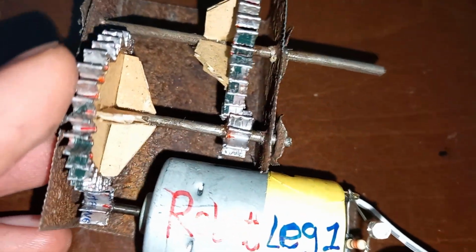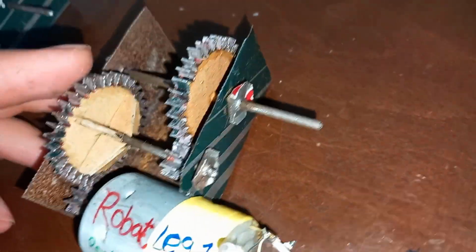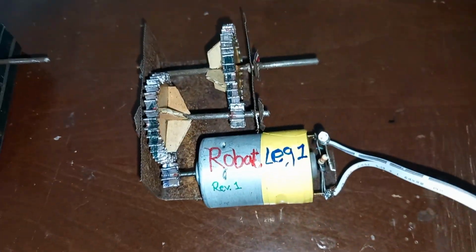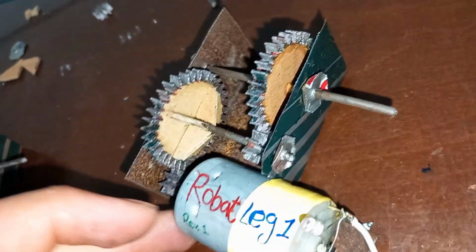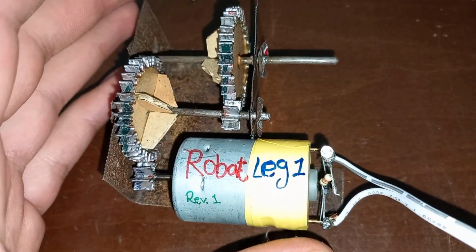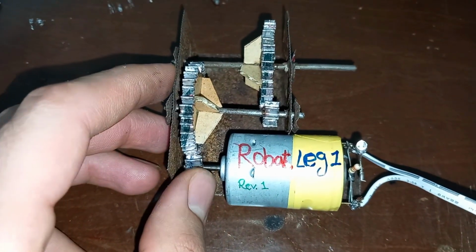Well, the gearbox is ready. I've attached the motor. For the purpose of this video, only 1 gearbox serves the purpose. This is gonna be 1 wheel of my bot. Now I'm gonna connect it to the battery.